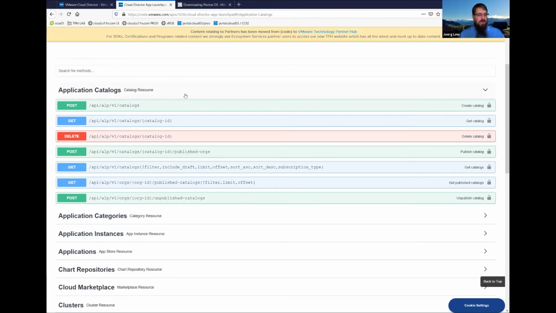So common things that you might want to automate is really to publish the catalogs that you created to new organizations when they order that sort of service, or when you enable them for that service. So that might be just a part of your regular tenant onboarding, where you create a new org VDC, do some network settings to have some network edge creation, user creation, and so on. And then there's one part: you can also publish these App Launchpad catalogs to the new organization as one step in the onboarding.